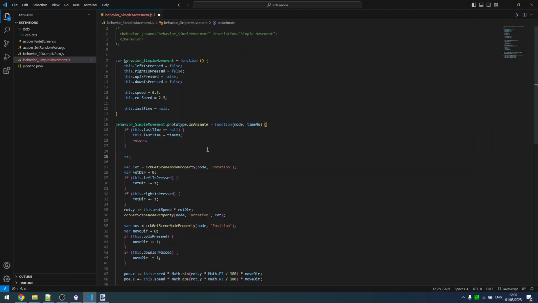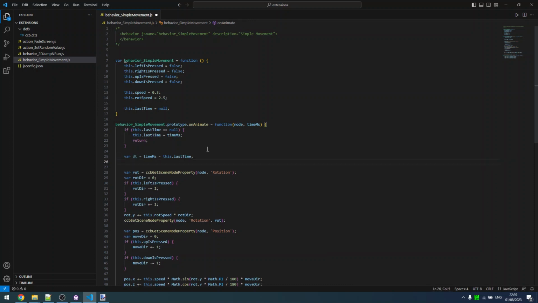Next thing that we're going to do, on the next frame, is calculate the delta time, or let's call it dt. In order to do so, we take our time in milliseconds and subtract our last time, so the time of the last frame, and this way we will get the difference between them. And next thing that we do is this: now lastTime will be equal to the current time, because we're going to use it in the next frame, so it should be updated every frame.